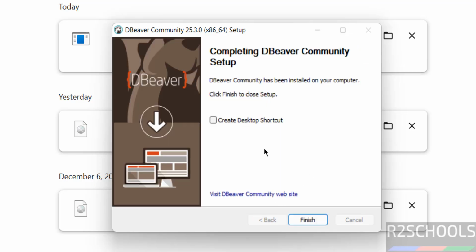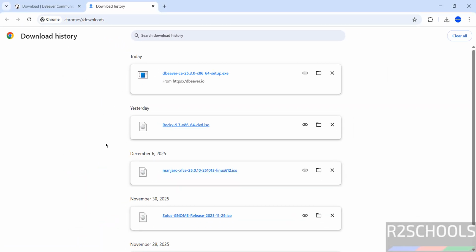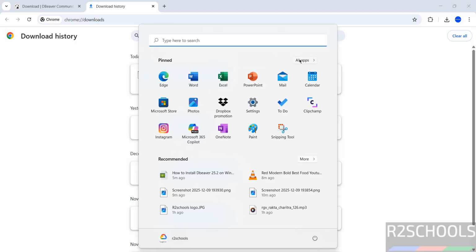See, you have successfully installed, and if you want to create a desktop shortcut, you have to select the checkbox. It is up to you. Then click on finish. Now open DBeaver Community Edition and connect both MySQL and PostgreSQL. If you haven't installed MySQL or PostgreSQL, then search my YouTube channel for how to install both MySQL and PostgreSQL on Windows operating systems. Then go to all applications.